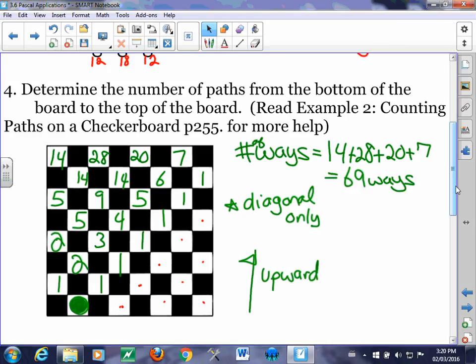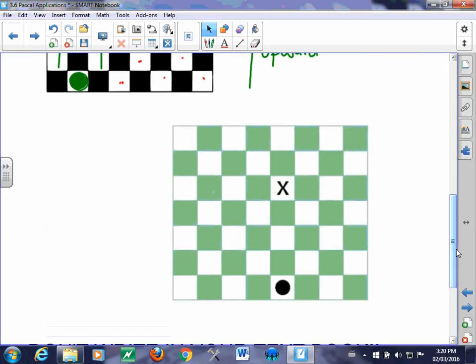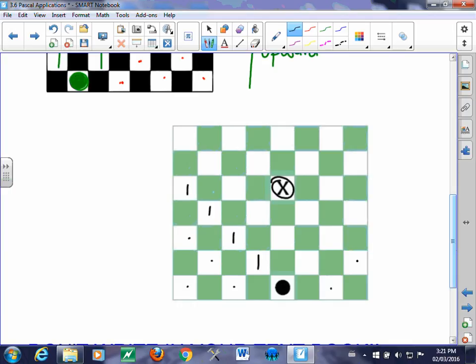All right. Okay, last one. We're going to throw a little tricky spot in it here. Okay, so again, we're on the white, and the X means you can't go in that position because maybe one of your men is in there, so you can't move on that spot. So that X you have to be careful of. Okay, again, we can only go on diagonal and only go upwards, so all of these spots are going to be left blank. Okay, so as we remember our diagonals as we go up, it's a 1 for Pascal's triangle.